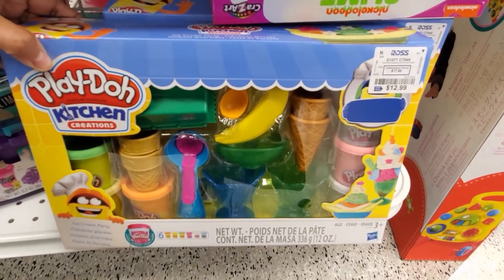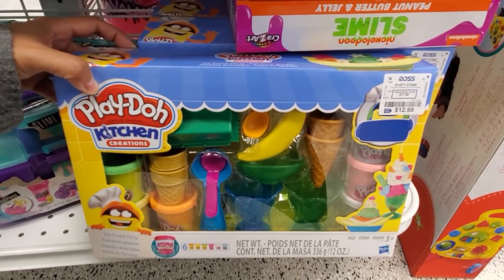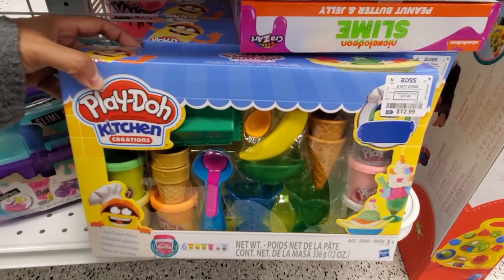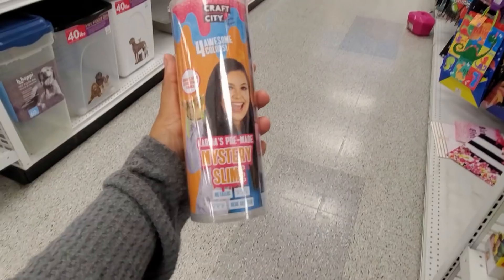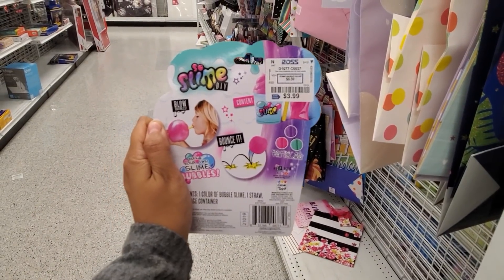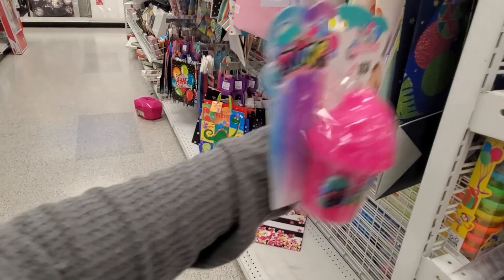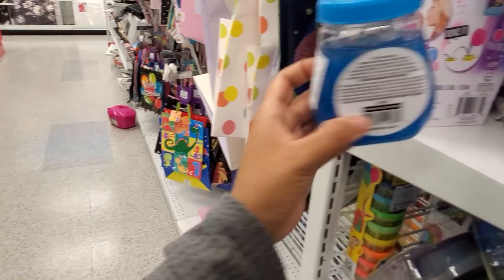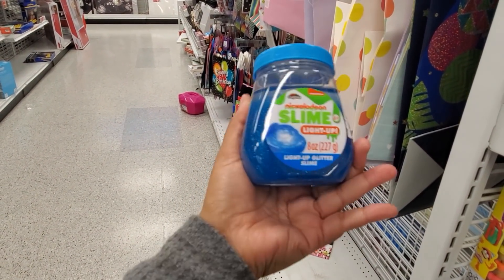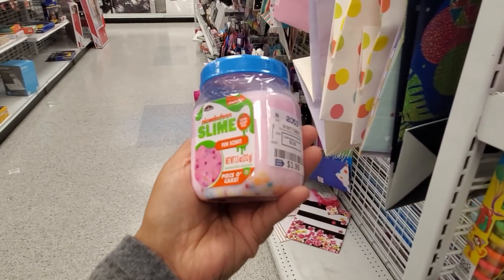This one is really, really cute if you have a little kid — only $12.99. You get the ice cream cone, four Play-Dohs (confetti and regular), a scooper, banana, and play pretend pieces. I love that set. And Karina Garcia has made it to Ross for $8 — only four blow bubbles, bounce it, confetti. That's a good stocking stuffer. They even have glitter. Nickelodeon light-up glitter slime for $4, and piece of cake slime for only $4.